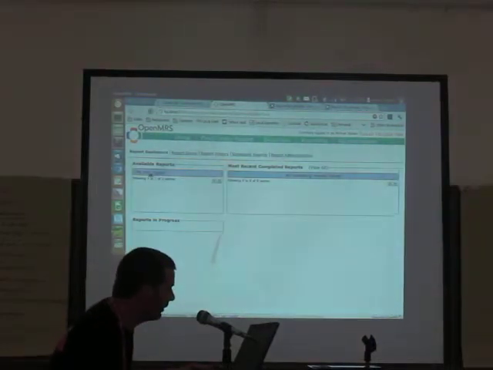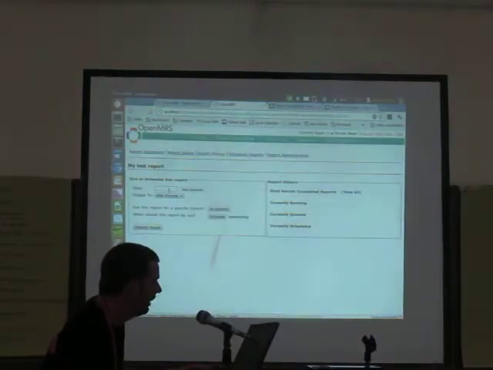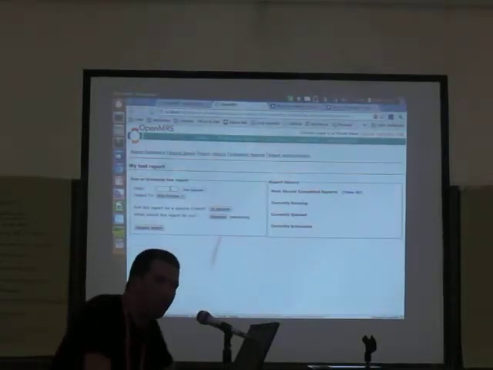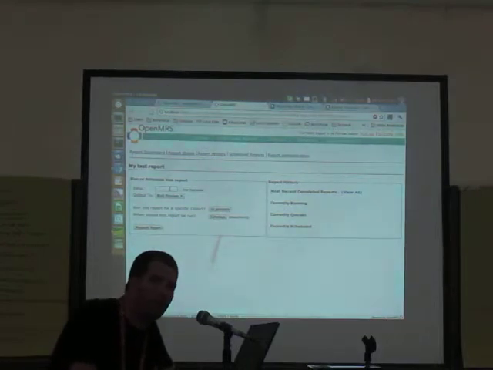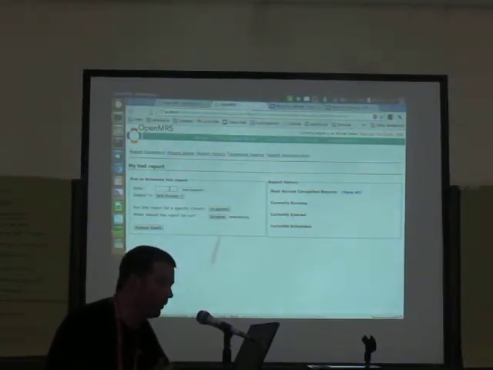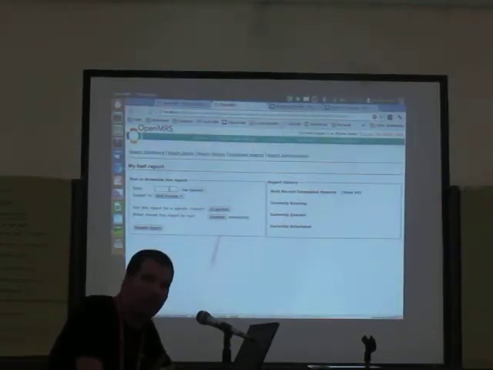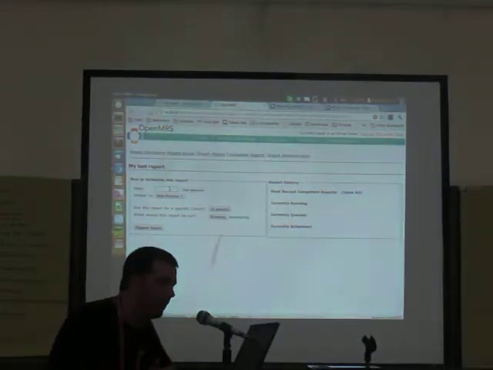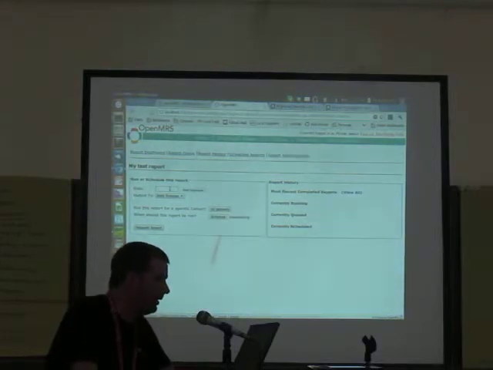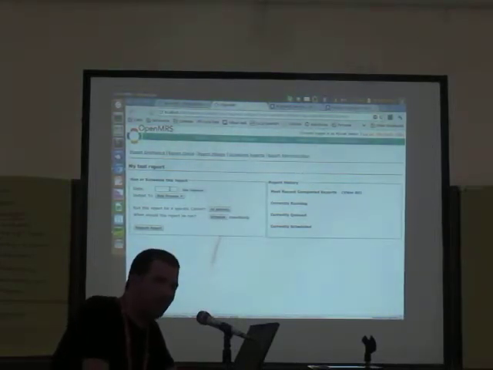So in this case, I'll just pick my test report that I wrote. I have to enter a date. I can also enter an expression here. So if I wanted to schedule this, for example, and I wanted to always run as the date was scheduled, there's certain expressions you can add there to indicate the time the report is run as opposed to a particular fixed point in time. Like many things in the reporting module, that needs a bit more documentation.